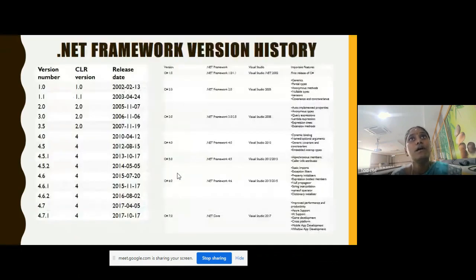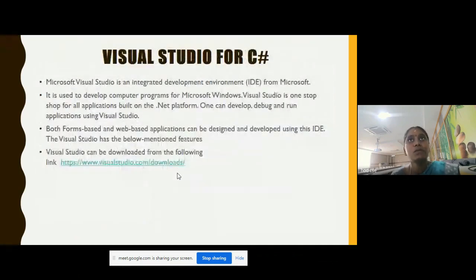Then we are going to see Visual Studio for C#. So what is Visual Studio? It is an IDE, which we can install in our system. IDE is the expansion of integrated development environment; we all know about it.